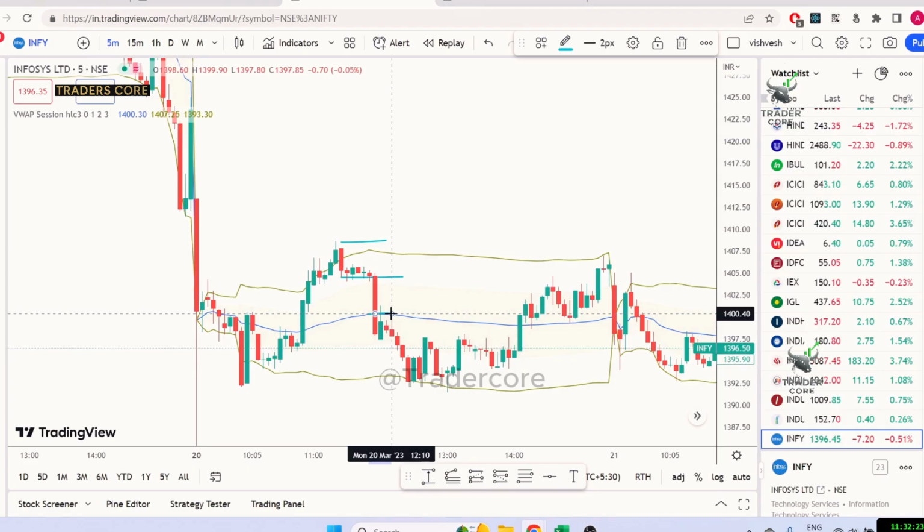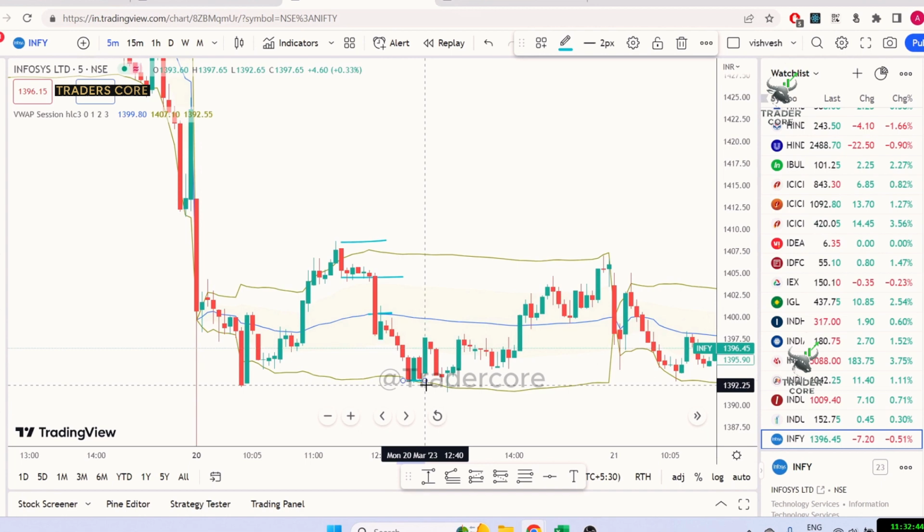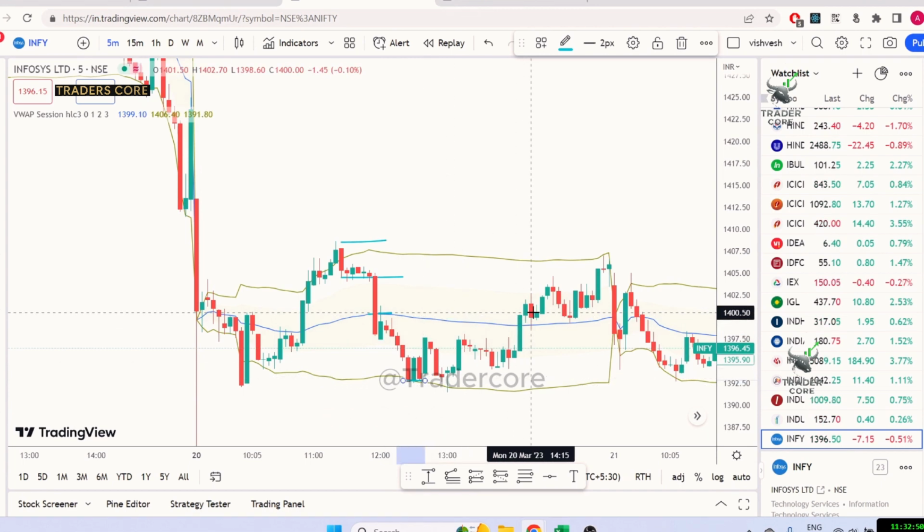Now I told you that we can even go for a little extra profit. What we can do is partial booking of profits here, and in that case, the full booking happens on the other side of the VWAP. So I can take half the quantity exit here, and then I can do the other exit somewhere here when it touches the lower side of the band. So this is a very good strategy that you will notice works very well. Actually, it works on trending markets only, because if the market has trended a lot, there is a chance after maybe 1 o'clock the market will reverse and we can get a very good entry.